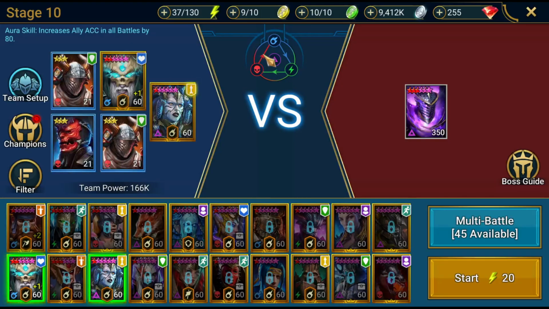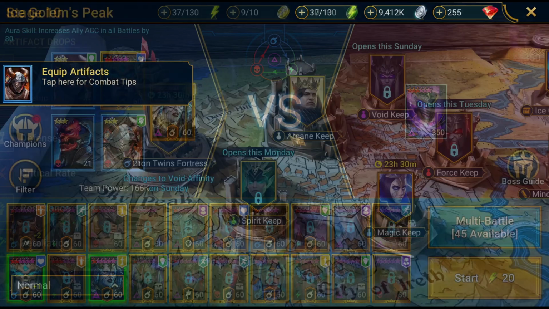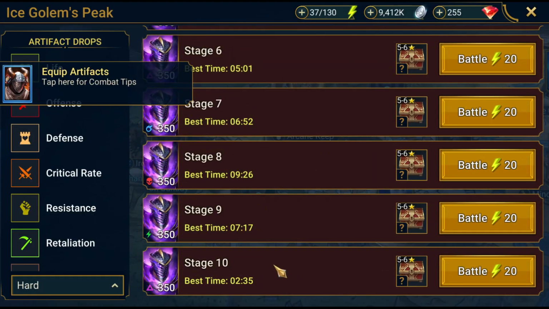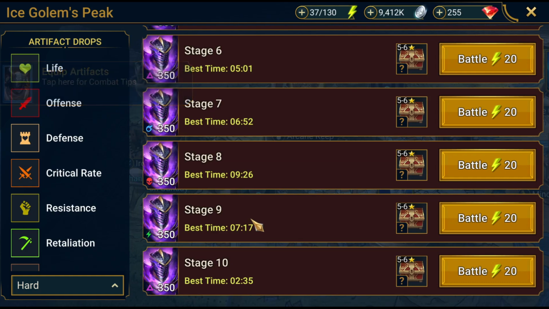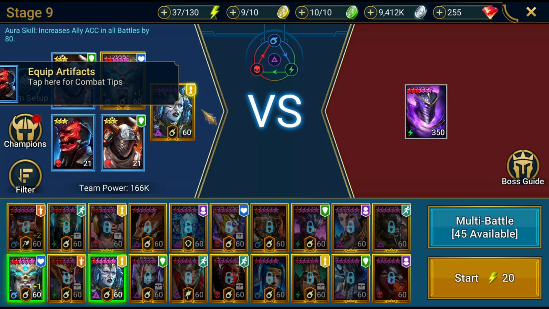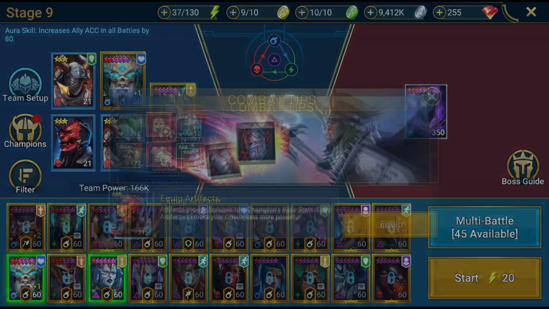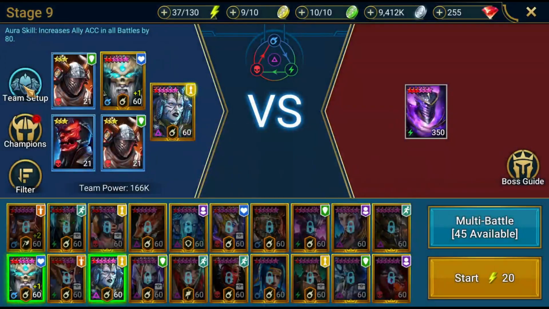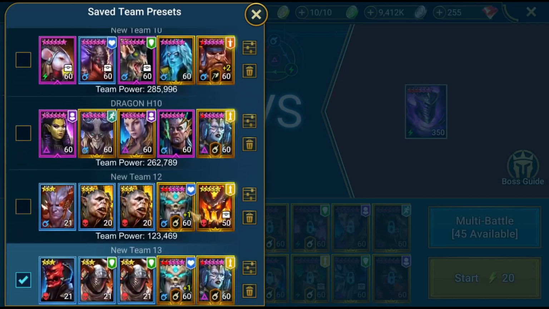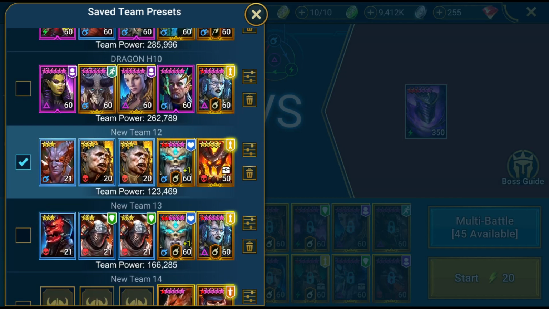So I'm going to show you the solo attempt, but we are not going to do stage 10, because stage 10 is just, I think, a little bit too much for me. For a whale, maybe doable, but when we go stage 9, we are actually better affinity. We are good affinity, the boss is weak affinity, so it could maybe work. But like I said, I do miss the stats.